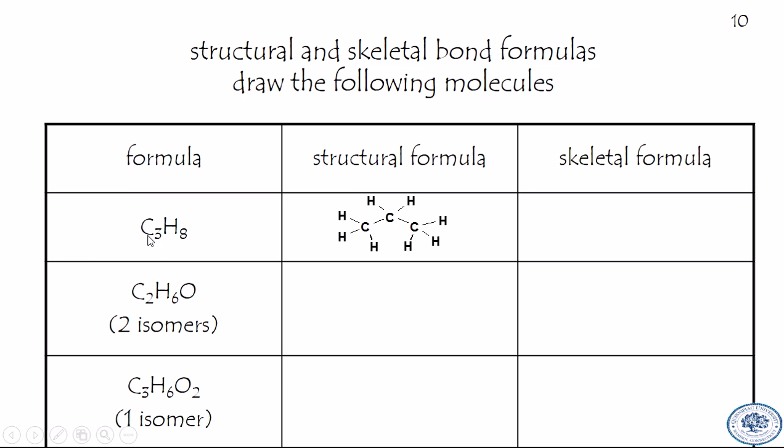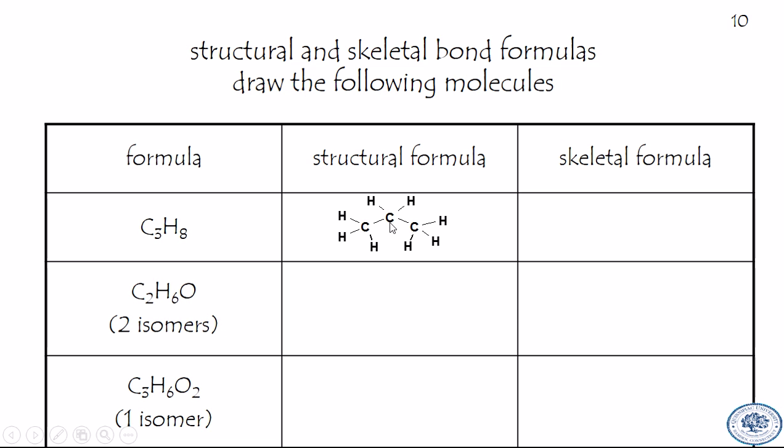C3H8. Well, draw your three carbons first if you're going to come up with a formula, meaning a bond structure, a real look at that molecule. And then throw your hydrogens around, and you'll see that it fits just right. No double bonds, no triple bonds, no rings, no funny business. It's just C3H8, and the skeletal formula can be drawn as well. By the way, notice that when you only have three carbons like this, there's only one way to draw that.